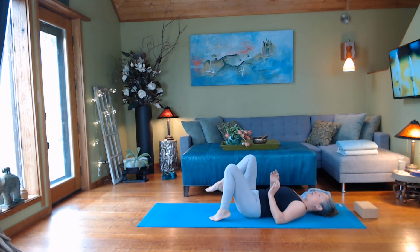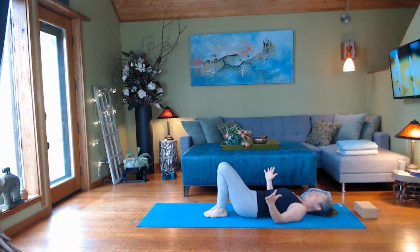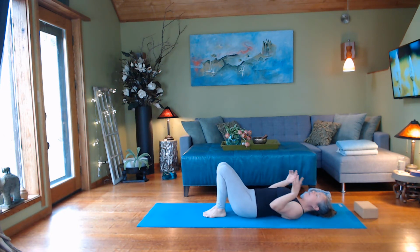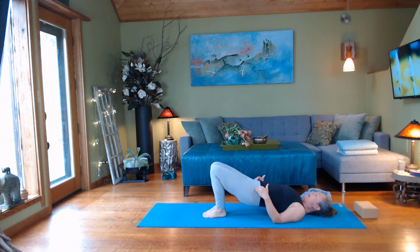So we're going to come down to our back body for bridge pose. And I want you to plant the feet as tight together as you can, and the thighs squeezing and touching. Anchor the upper arms into the floor, and on a big exhale, slowly press up, keeping those thighs anchored. You won't be able to come as high up. You might release the engagement a little bit and then re-squeeze and rise. Soften the neck.